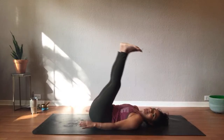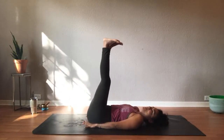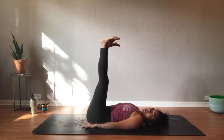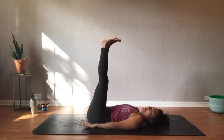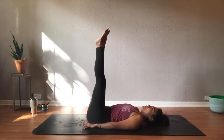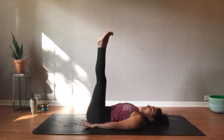And if you want a little more support, you can lift your hips and take your hands underneath your seat or underneath your hips. Okay, so we're gonna hug the navel down towards the spine, connecting to our core, connecting to our center, right? And we want each of these movements to move from that space, from your middle. So let's take a breath in.